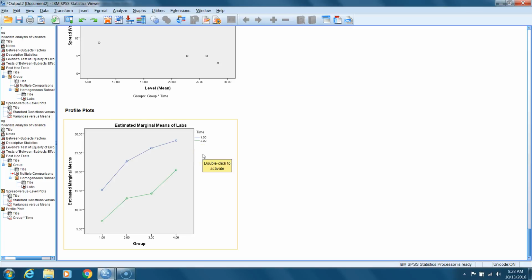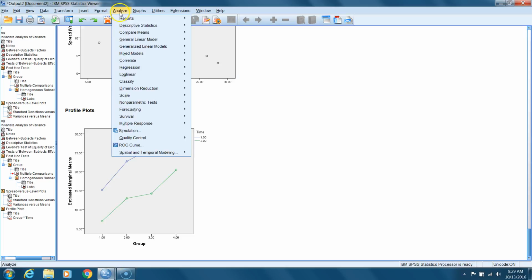Welcome back to our factorial analysis of variance tutorial in SPSS. Last time we went through an introduction with a little one-way analysis of variance and then went to a factorial model. I'm going to go back over that model. Under analysis of variance, we did a general linear model.